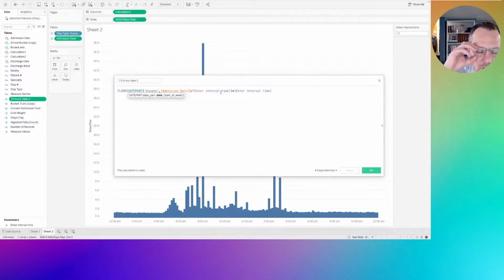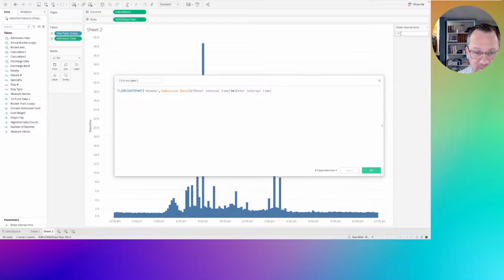What we want is the whole number of that result. We don't care about the remainder. That's what the floor is doing. Then we multiply that integer by whatever our interval is, and that will give us back 15 if we put this back at 15.